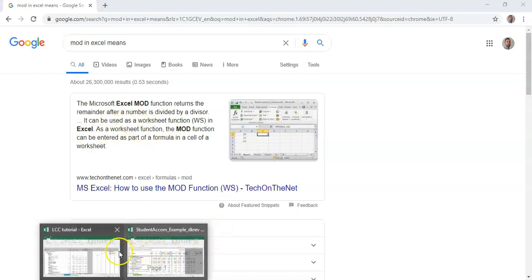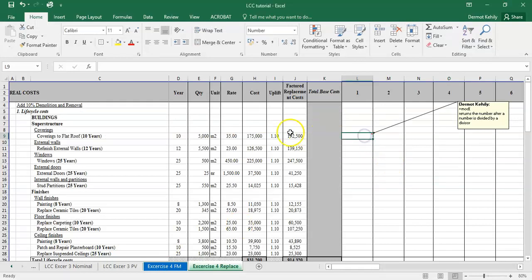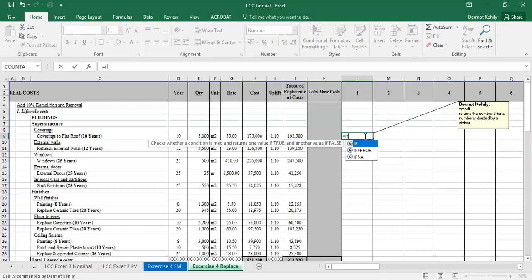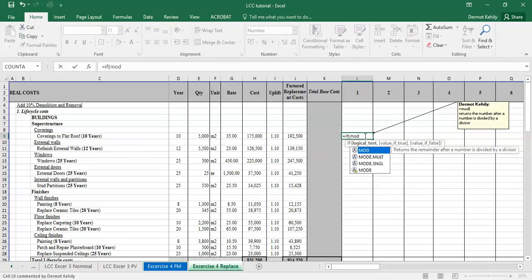So let's just go back to our functionality here. Let's apply that to this first column, and let's do it in such a way that I can pull it across and pull it down like I've done in the past. So equals, hopefully I'll get this right, IF. I'm using the IF scenario, and the logical test is MOD, open brackets, so if the number, let's say the number 1, that first year, is divided by 10, close brackets, equals 0.